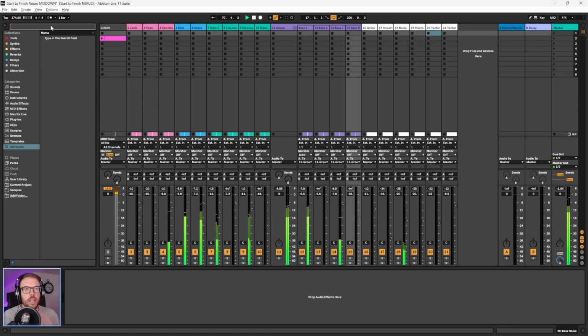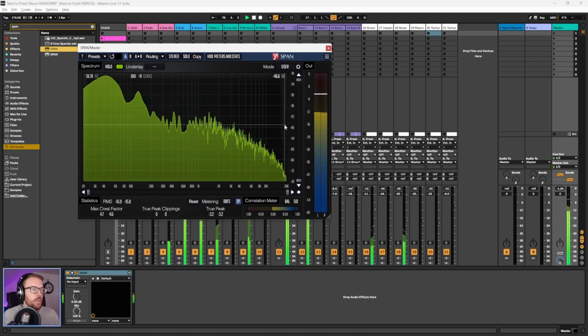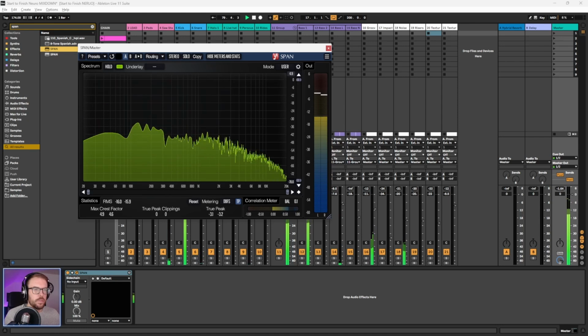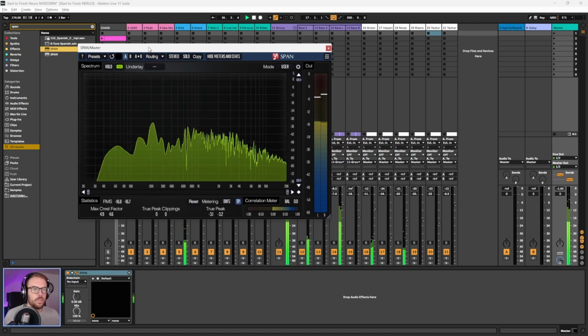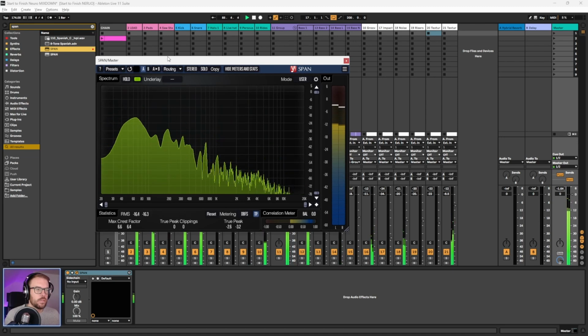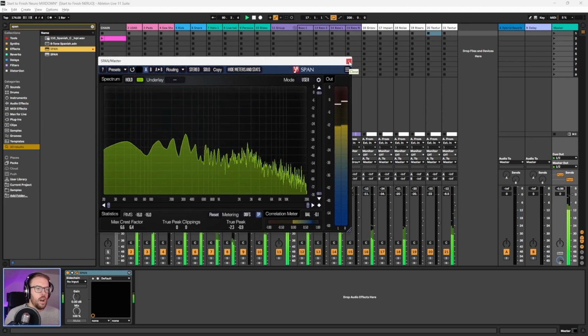Let's get SPAN. Put SPAN on the master. Put it on my settings. That curve is looking pretty good to me.